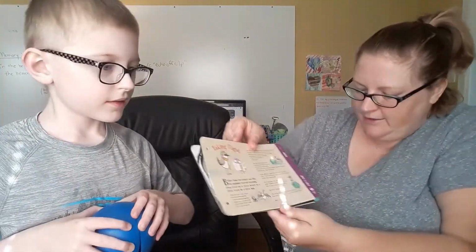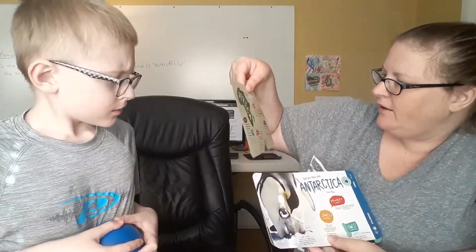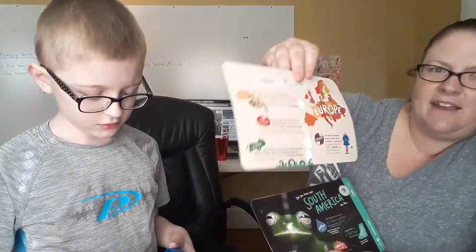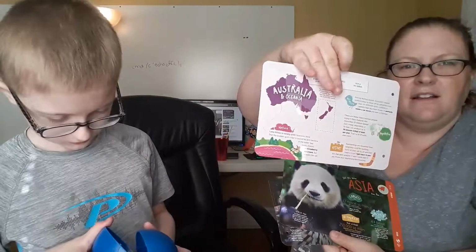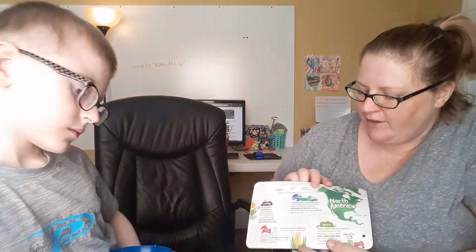So inside the envelope, there are cards. Here is a story and some facts about each continent. So there's Africa, Antarctica, South America, Australia, Asia, and North America. Do you know which continent we live on? North America. That's right. Good job.